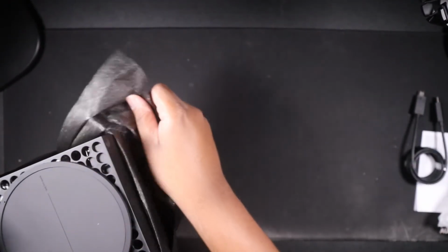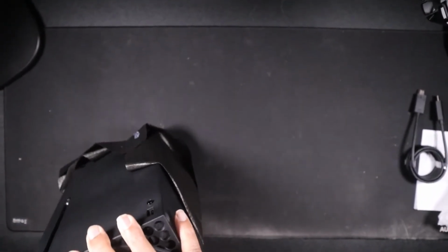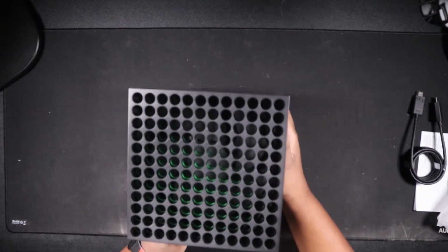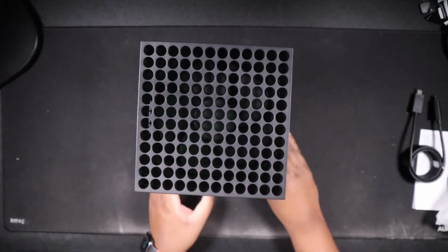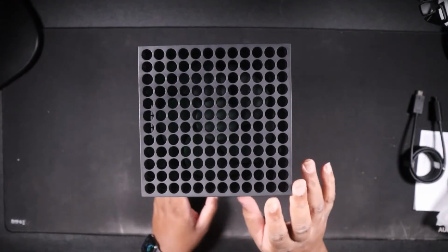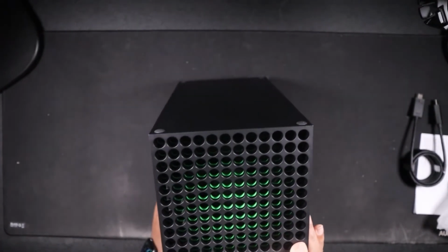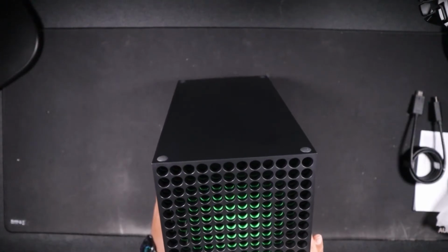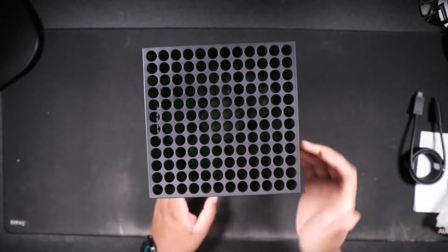So it's upside down. Of course, it's the big boy. Very tall, very dense. It is the Xbox Series X. This does you no good showing it from the top, aside from, hey, look, you can see the green in there. I'm like everybody else. It'd be really cool if the green in there actually glowed, but it does not.